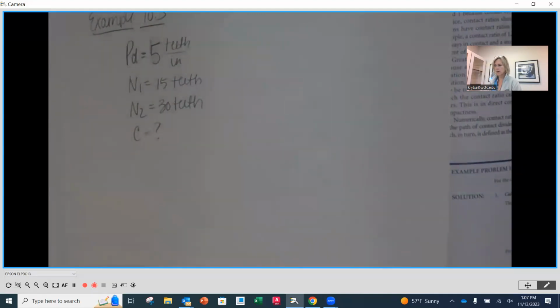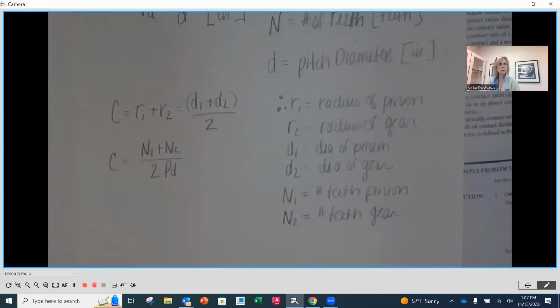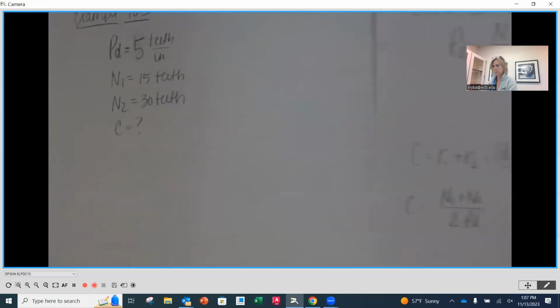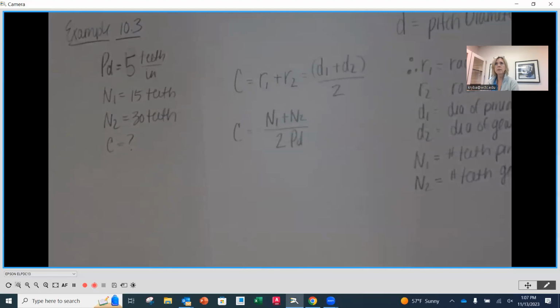Now, looking back at our equation sheet, we've got a couple equations right here for our center distance. Which one are we going to use? The top one or the bottom one? Yeah, with the information that we have, the bottom one is going to make the most sense because we know the number of teeth in each one of our gears that we have in mesh here, and we know the diametral pitch that each one of those gears is, right? So go ahead, plug in, and I'll compare in just a minute.